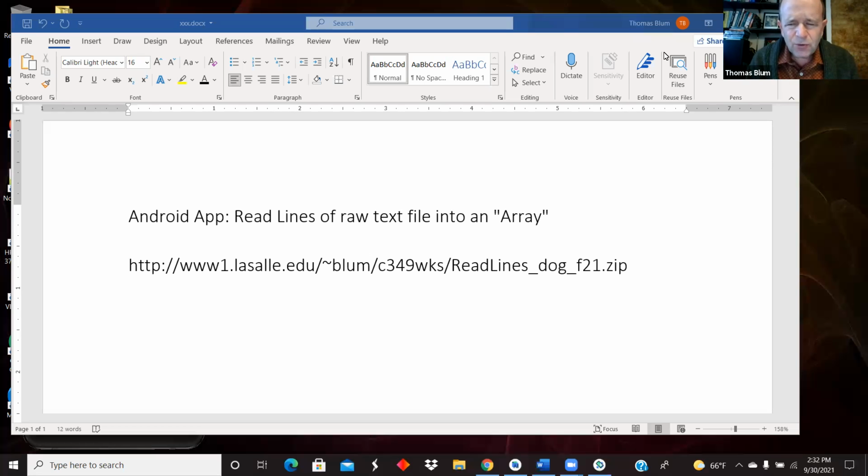In some previous videos, I have looked at Android apps that read a raw file, a text file that is considered a raw resource. At one time we read the entire thing at once, and another time we read it one line at a time. And this is going to be a bit of a compromise. We're going to read in one statement, we're going to read all of the text, but we're going to read it into an array where each element of the array corresponds to a line of text. So we're respecting the lines, but not doing it one at a time. The code for this app can be found at the URL seen.